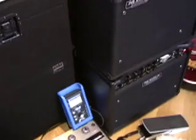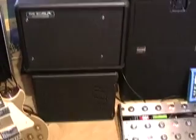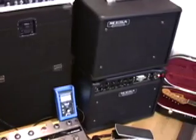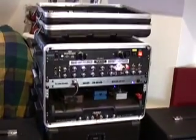Okay, and that's my whole rig. So there she is, there's the lids on top, 2 amps, there's that AER one I mentioned to you down the bottom, there's the Boogie, and the 2 cabinets. Well, I hope you've enjoyed having a little look around my rig. It changes a little bit.